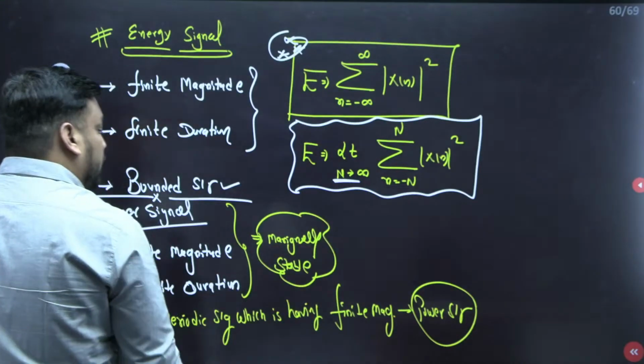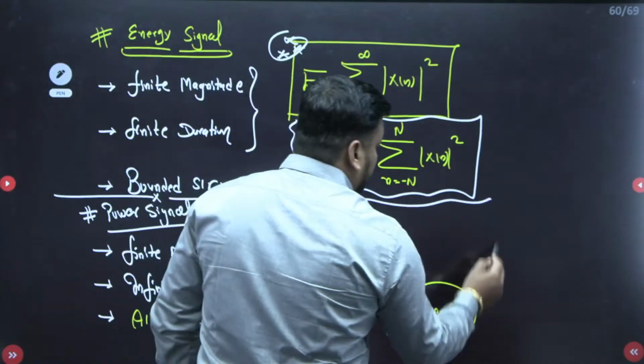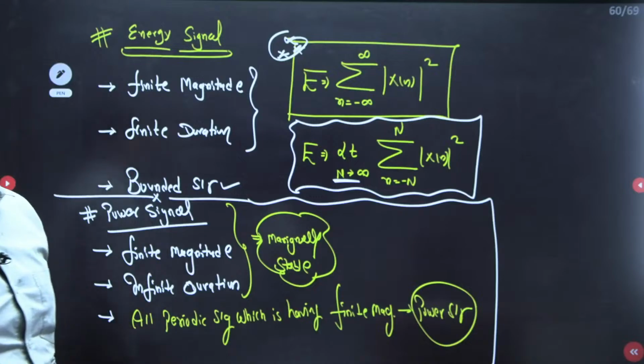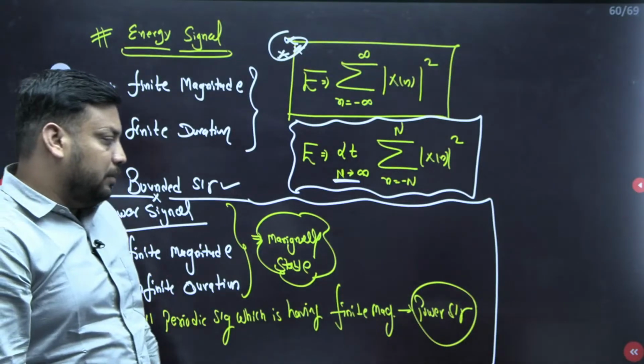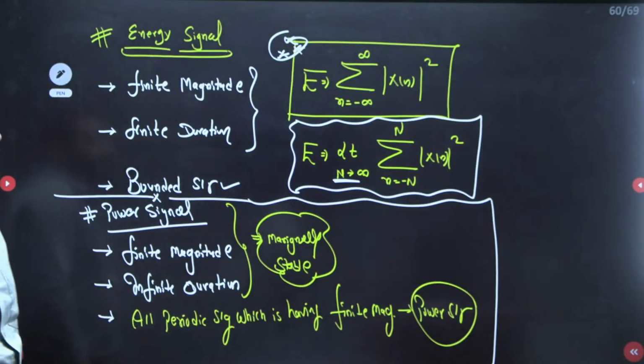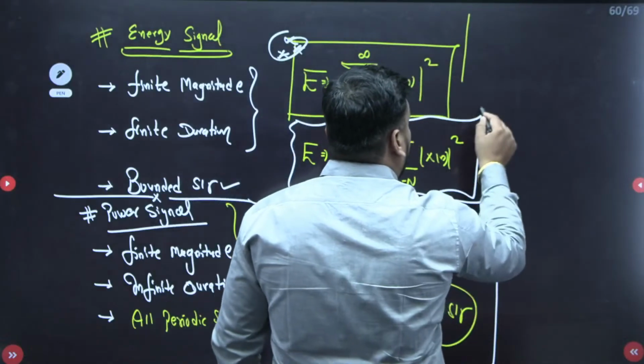Of course bounded, but it is the maximum limit of stability, like u of t, cos of t, sin of t. In control, if we are writing, we have poles on the imaginary axis, so it becomes a marginal case. So if I talk about the power formula, then the power formula will be here.